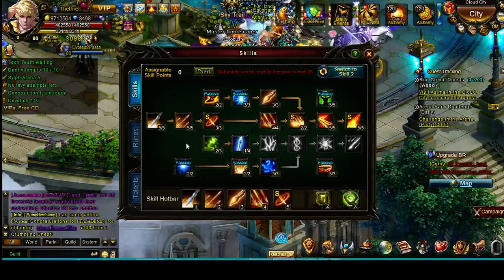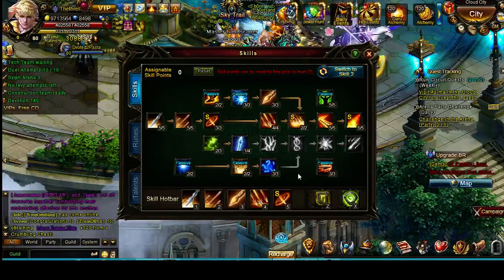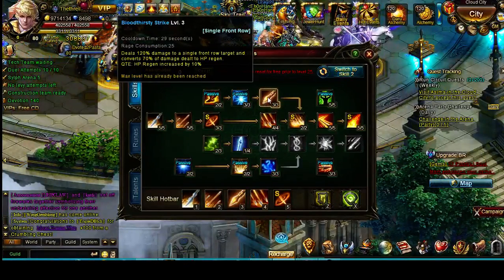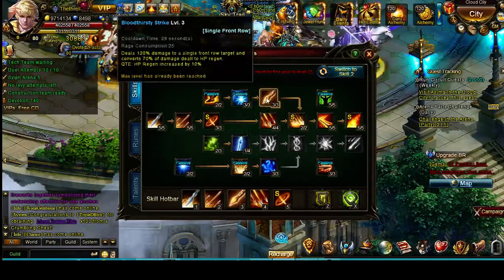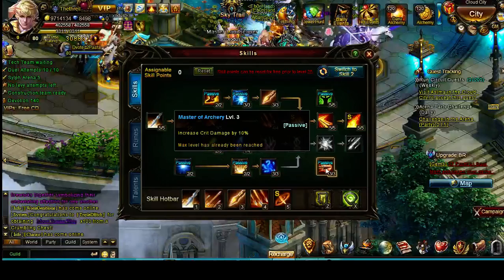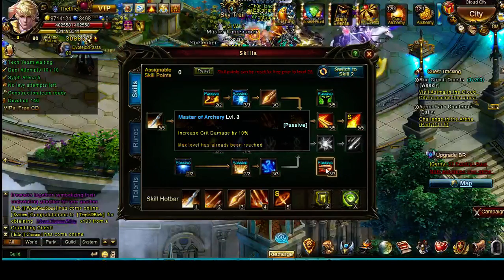The only thing I would say is, mind you, that some things are going to be a little bit different for you depending on whether you have all your talents maxed out like I do, because a max talent for your Bloodthirsty is going to increase the damage of that a lot. Also, whether you have this passive down here, level 3 increases your crit damage by 10%.